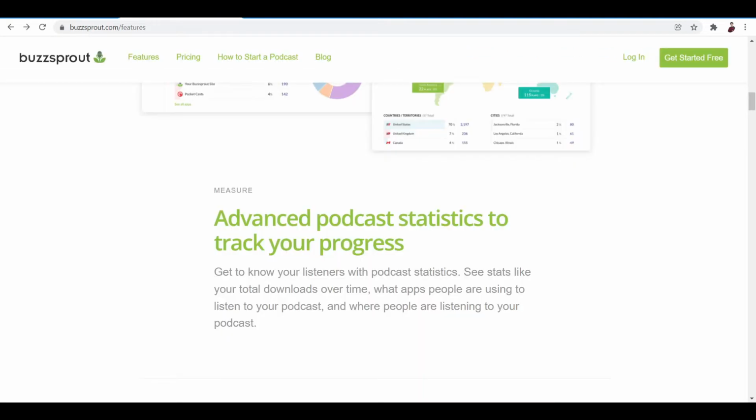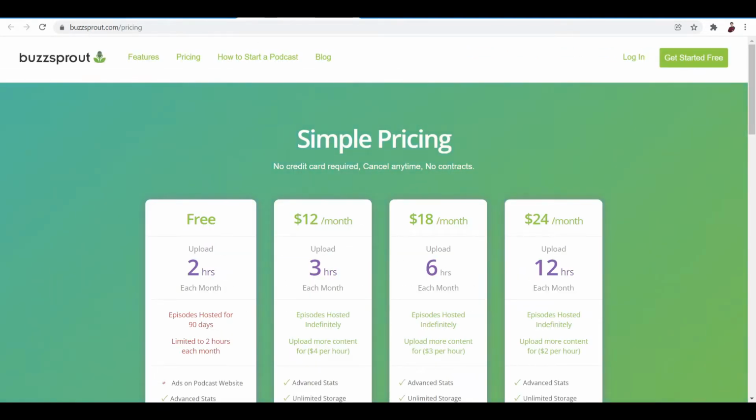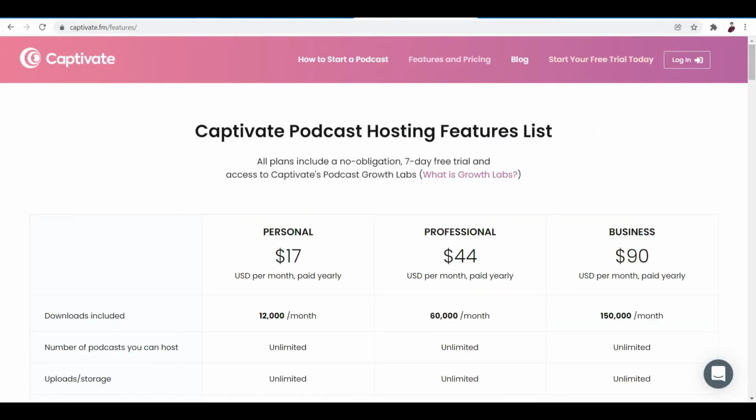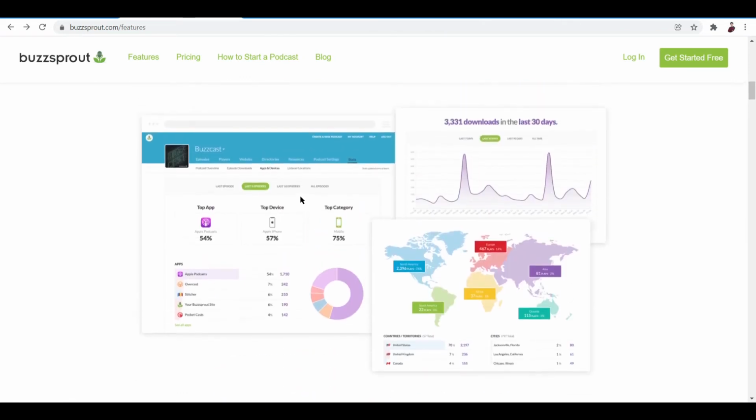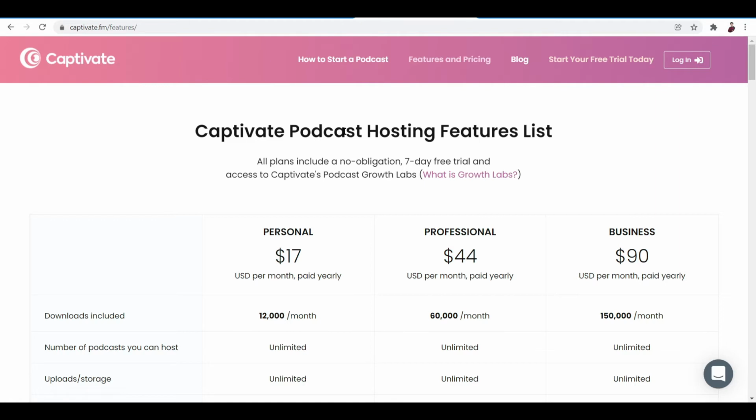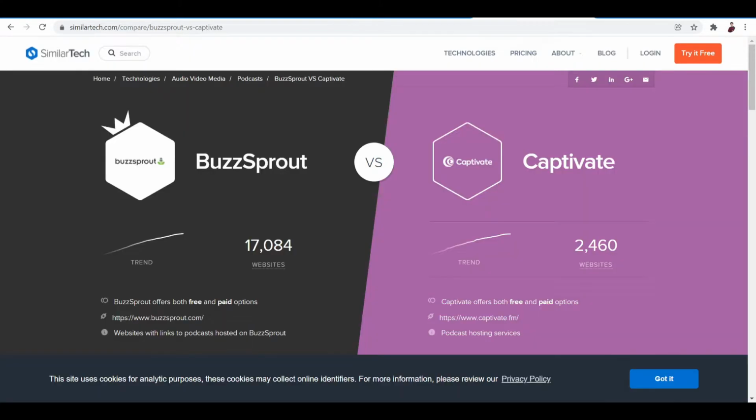But before that, let's take a look at both of their platforms when it comes to the feel of the website. So this is how they look like. Basically, they look kind of the same. But Captivate here has a modern looking feel when it comes to the website implementation. But anyway, I think that shouldn't matter. So let's try and start to talk about their differences. We have here Buzzsprout on the left side and Captivate on the right side of your screen.